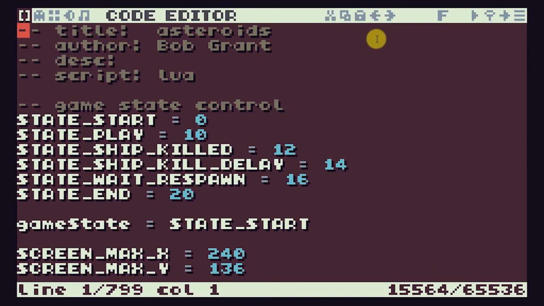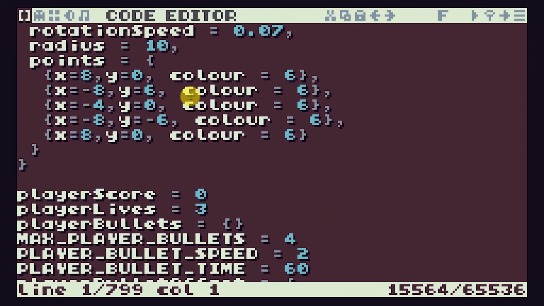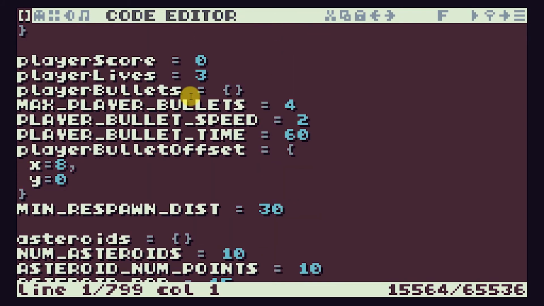So the first thing that we're going to do is decide how far apart we need the asteroids to be from that respawn point. So I've created this little global, well, I've given it in capitals because that signifies that it's a constant, and I've set it to 30 pixels.